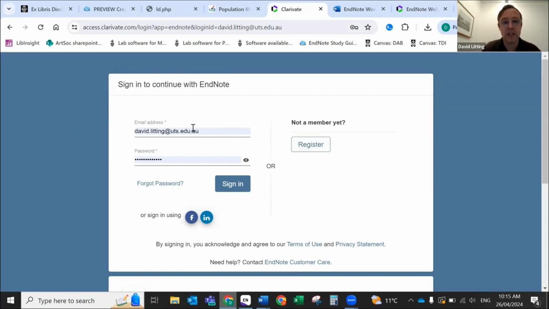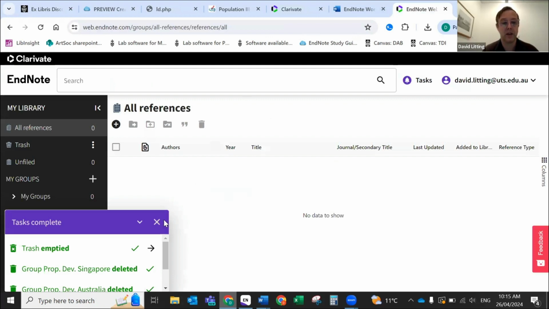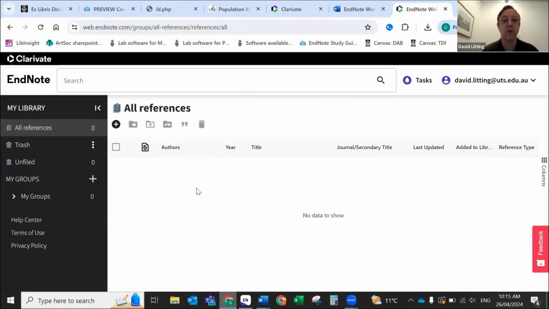You create an email address, you create a password, and then you're good to go. Once you've done that, you can sign in, and it will look a bit like this. So here is my EndNote Online for EndNote 21. EndNote 21 has a slightly different interface than if you used EndNote 20. And it actually has a bit more functionality than EndNote 20 as well.